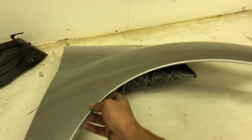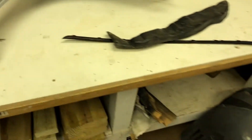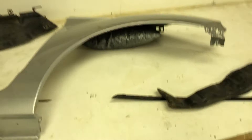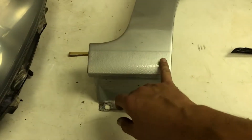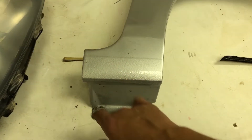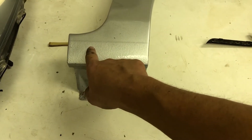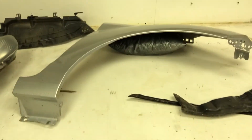The fender from the junkyard is over here and it matches pretty well. It's hard to find ST fenders in the junkyard — they always ask if it's one with or without a rocker molding. The base model ones have a textured finish down here and no hole right here, so I just need to drill a hole in it and the rocker molding will snap into it. That's not a big deal, and then I don't have to paint the fender.